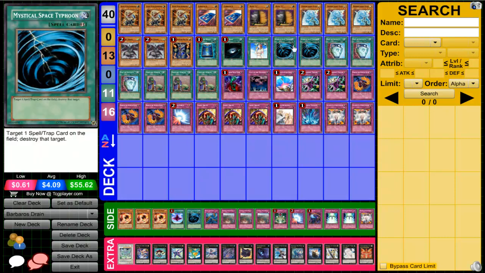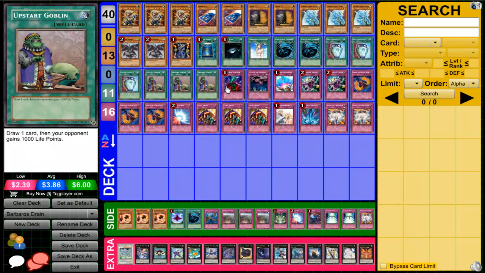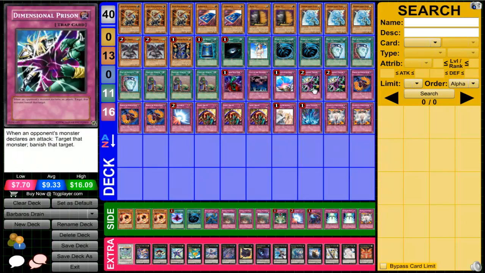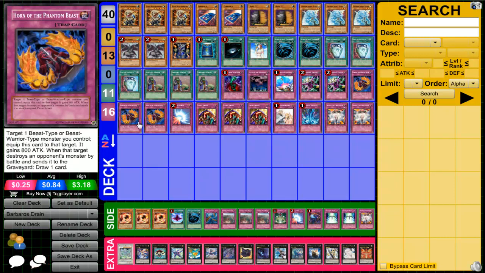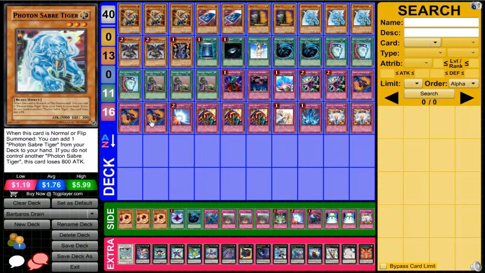I have 2 copies of Mystical Space Typhoon, 3 Pot of Duality, 3 Upstart Goblin, a Bottomless Trap Hole, a Call of the Haunted to bring a monster back, Compulsory Evacuation Device, 2 Dimensional Prison, 3 Horn of the Phantom Beast, which works with Beasts and Beast-Warriors, which Barbaros, Tengu, and Saber Tiger are.